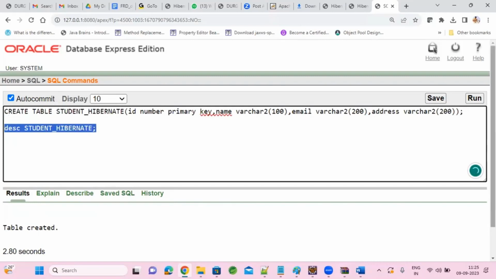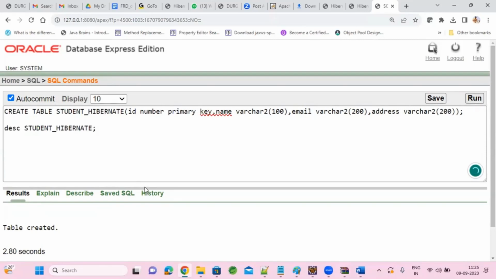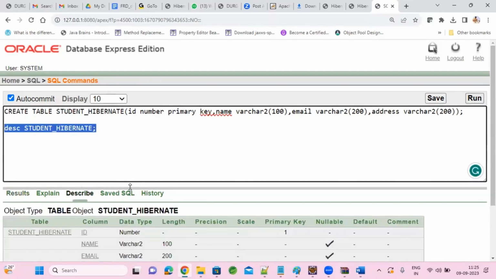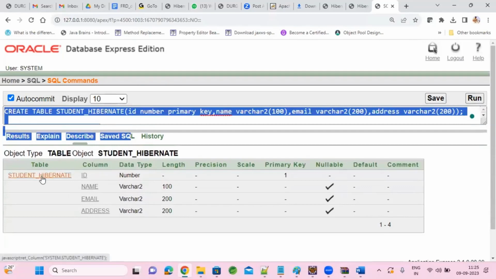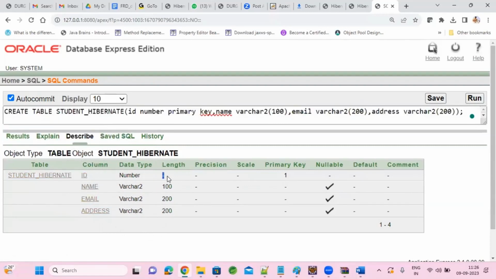If you want to see the created table, use the DESC, describe command. Describe table name will show you your database schema. Schema means how it is created in the database. So the table name is student, with columns ID, name, email, address, the data types number, varchar2, and the length is not specified for number. For name, 100, 200, 200. And is it a primary key? Yes, this is the first primary key. One table can have any number of primary keys, okay? We call it a composite primary key. Yeah, we understand primary key is to avoid duplicate IDs.